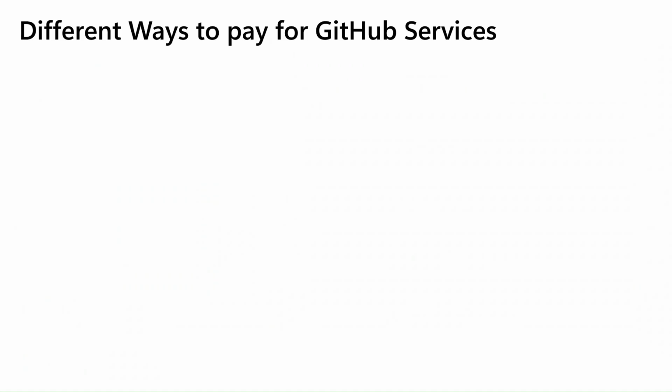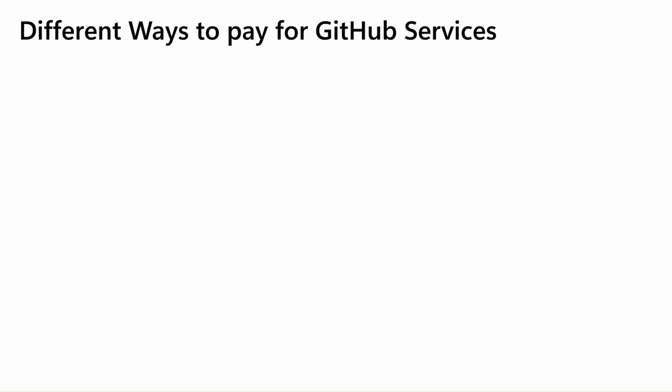Hello, this is a short video on how to pay for GitHub services with different payment methods, why you might consider an Azure subscription if you are a customer of Microsoft, and how to configure that Azure subscription in your organization account. This video is targeted for administrators or leaders of small teams that are maybe using a GitHub Free or GitHub Teams plan, or even a GitHub Enterprise plan, but might not be aware of how exactly they're paying for it. If you haven't watched the previous video on upgrading from Free to Teams to Enterprise, please make sure to watch that.